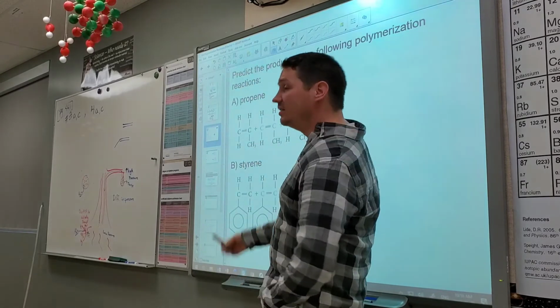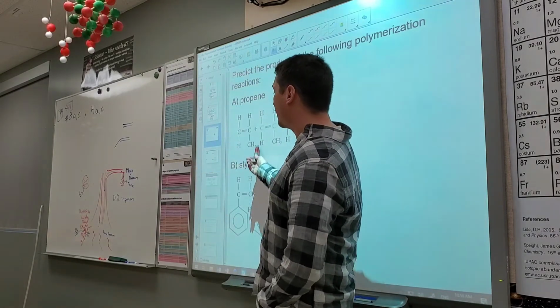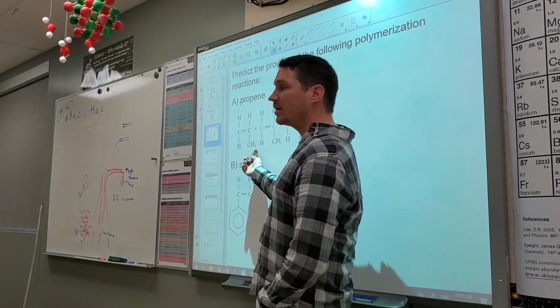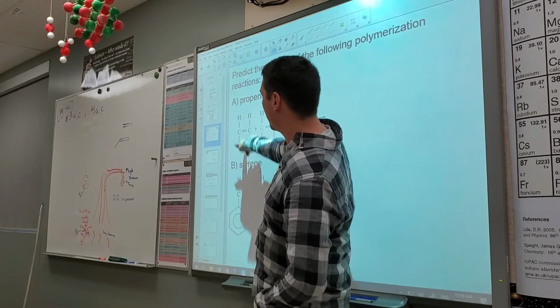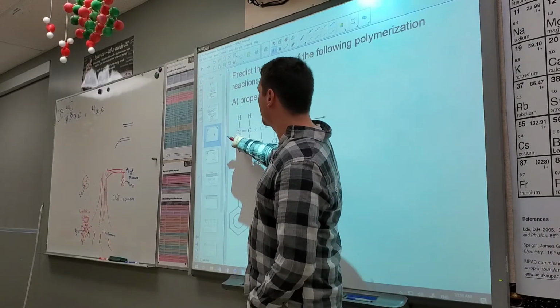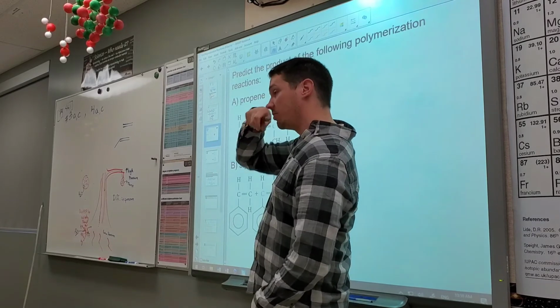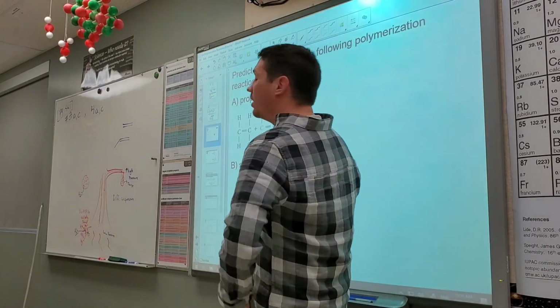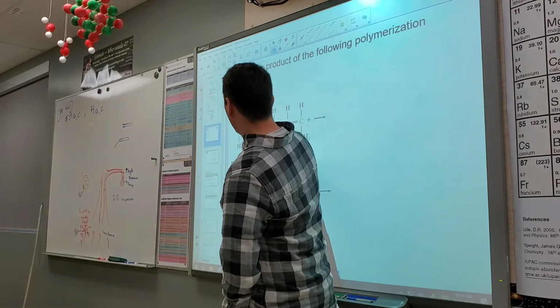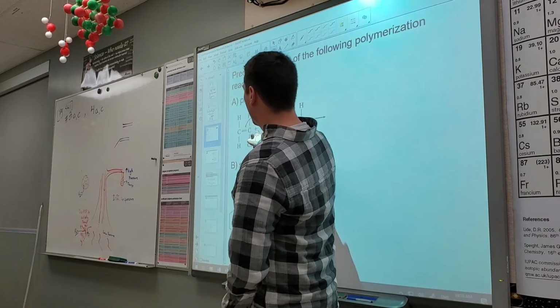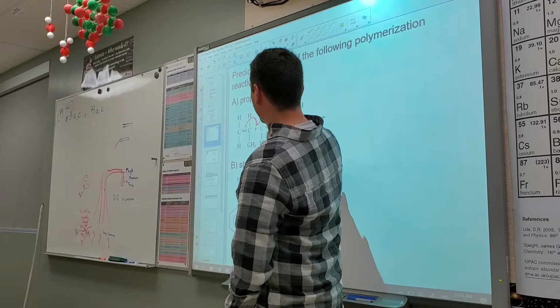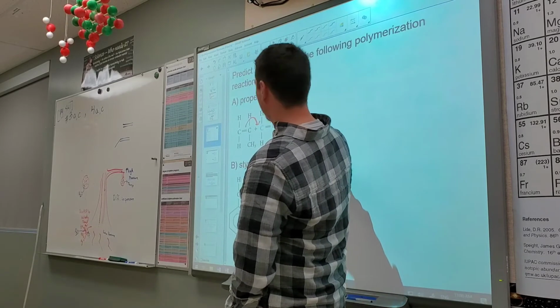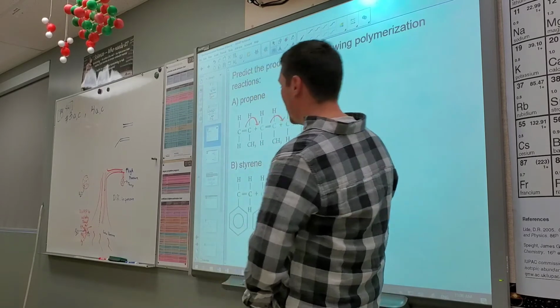So here, can you recognize how this is propene? How many carbons are in this first chemical here? 3. It's 2 here, but then 1 down at the bottom. We're just trying to show you how this would work. So this first double bond gets kicked out, and it will kick out the second double bond, which kicks out the third double bond, and so on.